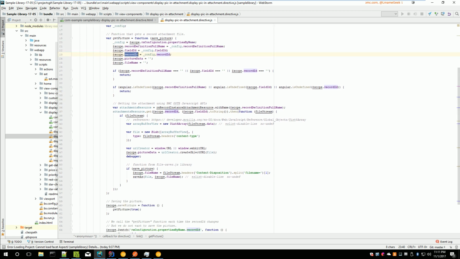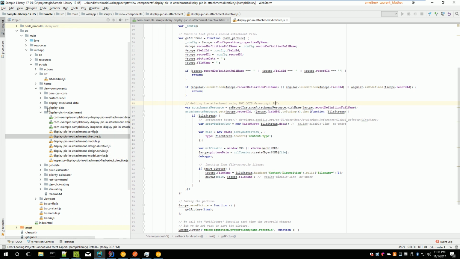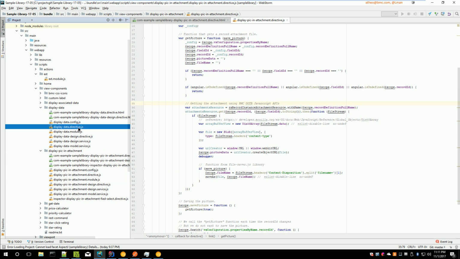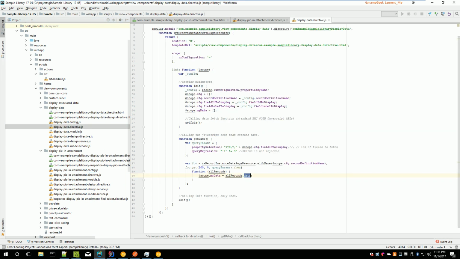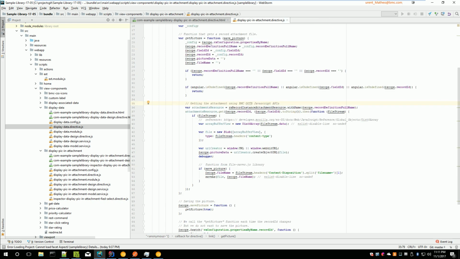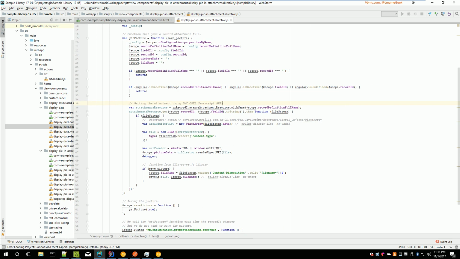And as we saw in the previous video, we don't use the same resource. In the previous video, we used Rx record instance data page resource to get the data. But attachment field is a special type of field. So this time we are going to use Rx record instance attachment resource. But the idea is pretty much the same.